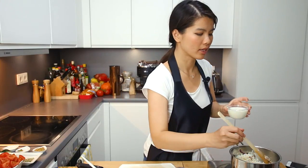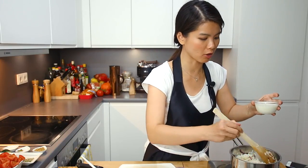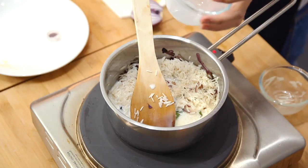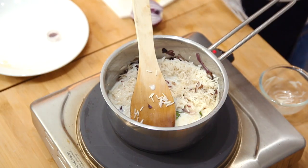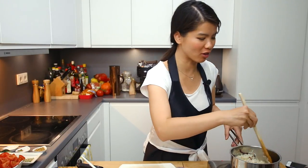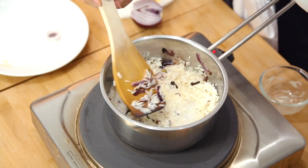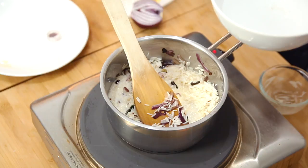Finally, milk. In Malaysia, evaporated milk is commonly used, but evaporated milk is basically reduced milk. So I substitute it with just normal cow's milk and that would also do the trick. Or, if you want, you can prepare evaporated milk beforehand by reducing the milk. Head on to the website for the full recipe. We're also going to top it up with a bit of water — remember, the ratio of liquid to rice is always 2 to 1.